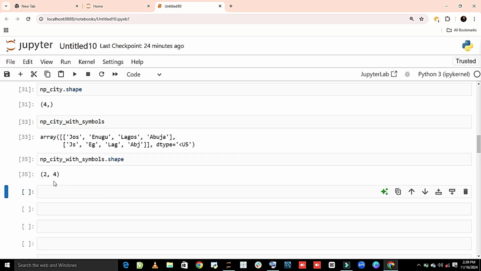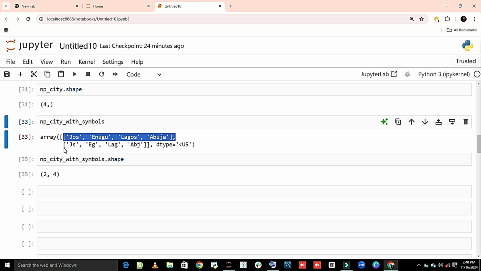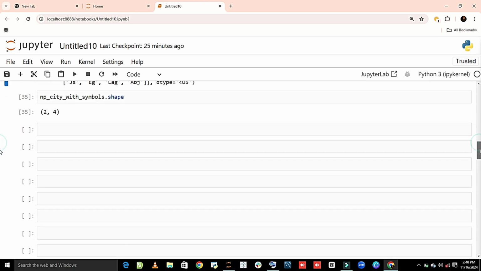You can see, so I told you it contains numbers in a tuple. So this 2 means 2 rows, this 4 means 4 columns, or you can say 2 axes or 2 dimensions, and in each of the dimensions we have 4 elements each. Whichever way you want to explain, this is the first axis, this is the second axis or dimension. So now you can see what we have. Let's proceed.